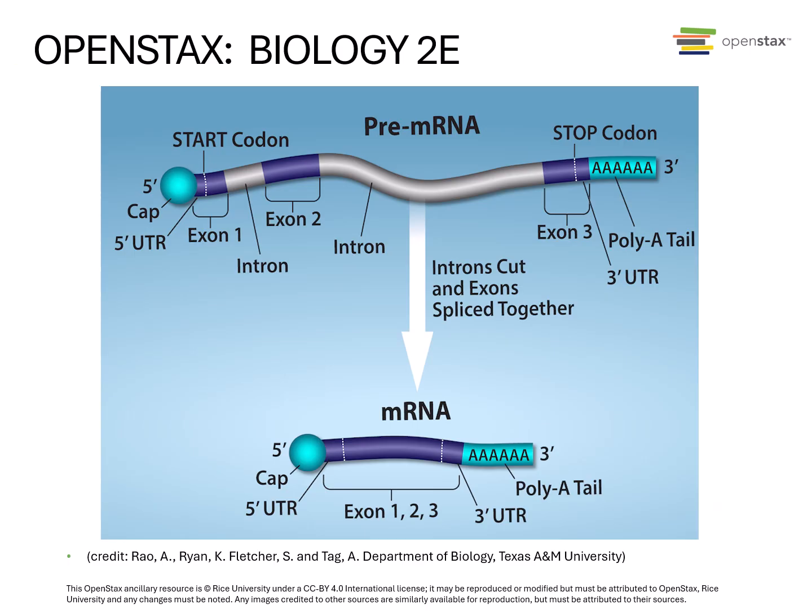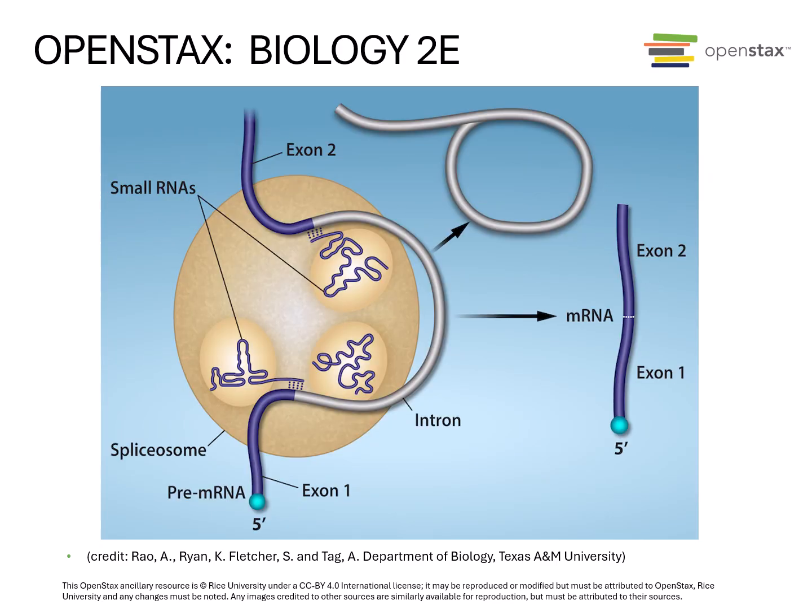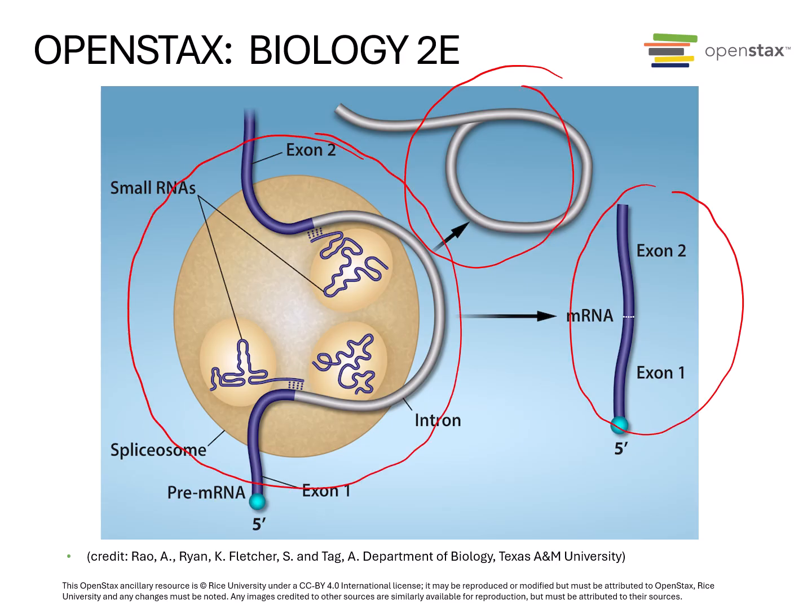These next three pictures come from a different text, the Biology 2E OpenStax book, but it nicely summarizes many of these components. So here we have the three steps of RNA processing, our 5' G cap, our poly A tail, and they show the splicing out of those introns and joining together of those exons. Remember, exons are expressed. The second figure shows splicing, so I'm cutting out the intron and joining the exons together, and it shows you a picture of a spliceosome.